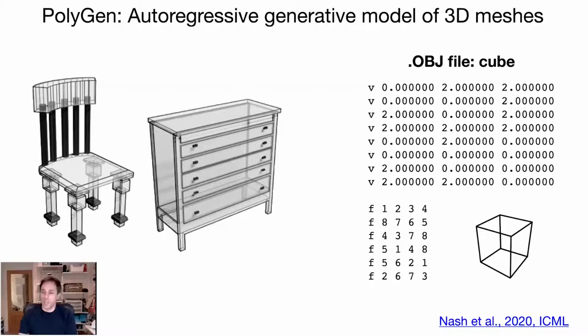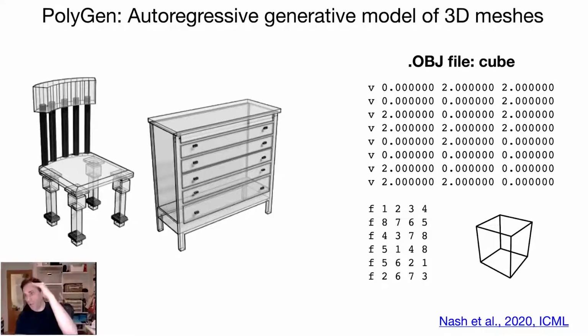I should also say, as a side point, Charlie Nash is a great researcher in my group. I think part of his research program can be described as taking file formats from the 90s and then training models that operate on those descriptions. We just submitted a paper to ICML where he's now done this with a variant on JPEG files. So we've got OBJ files, JPEG files, and I don't know if we're going to go to MP3s next, but the idea is that we're taking these well-engineered data structures for raw data and modeling them directly, instead of modeling them on the basis of pixels or volumetric representations.